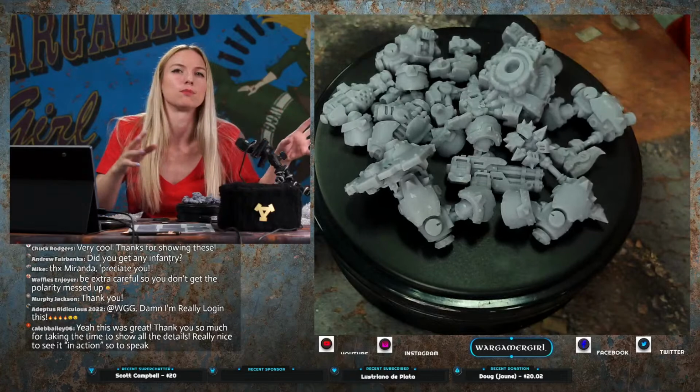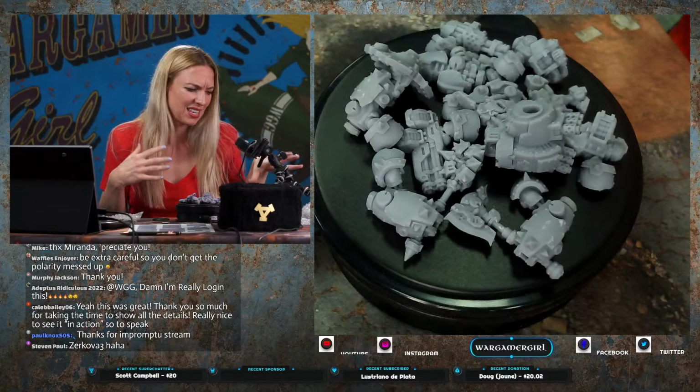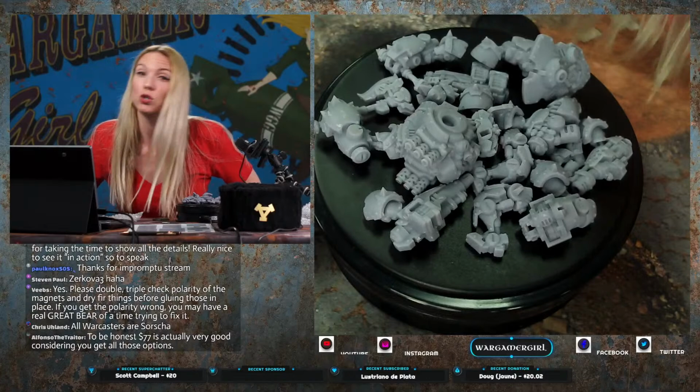I have no idea what comes in whatever would be the rest of the Winter Core set. I think there was some mention that the way these are being sold was going to be limited because there would be some overlap with the full 50-point box sets that are going to be coming out. And so the one after that would presumably be a $200 box set with everything else. So no infantry for me yet.